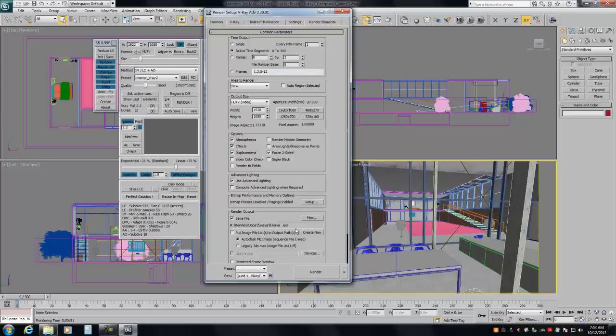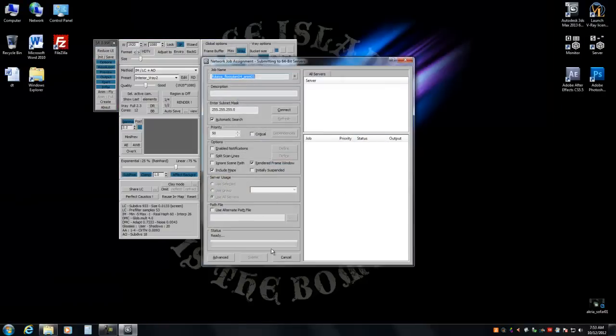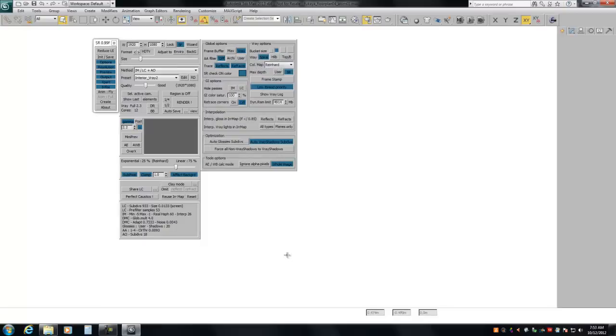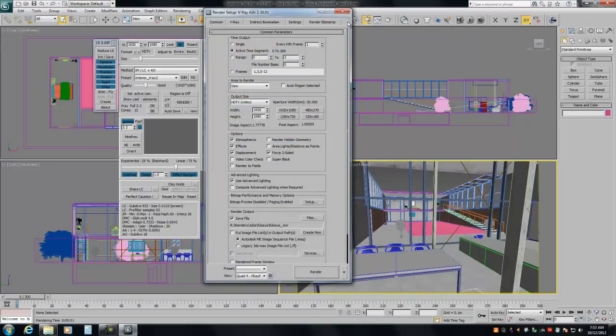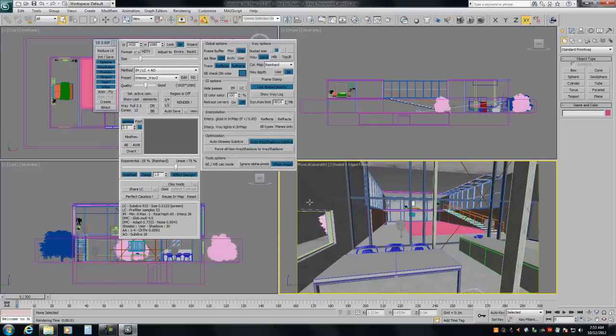If you were going to render this over your network, you have to place this on a network drive. So I didn't do that. But once you've loaded them in and all of that is set up and you've got it saved, you go to do your network rendering and you launch your file. And that's it. Really straightforward. And this rendered basically with 4 machines. It rendered in, I believe it was 3, 3.5 hours, something like that.